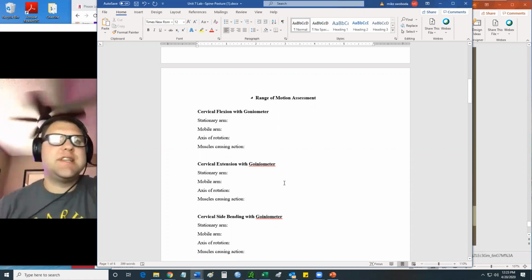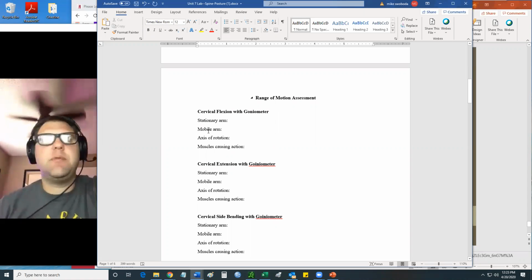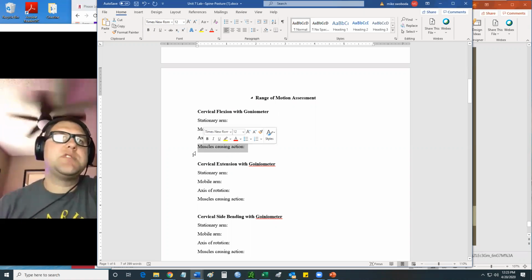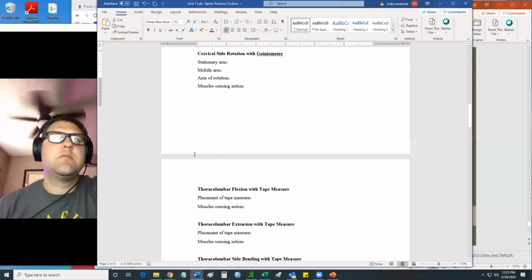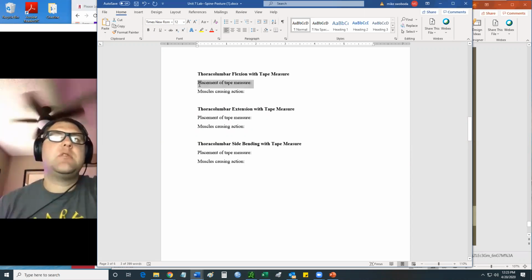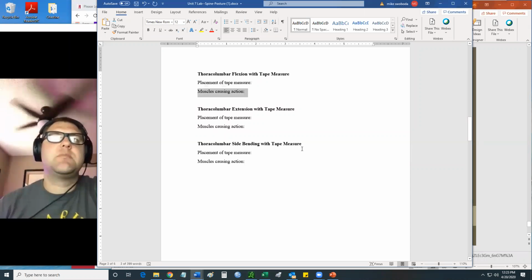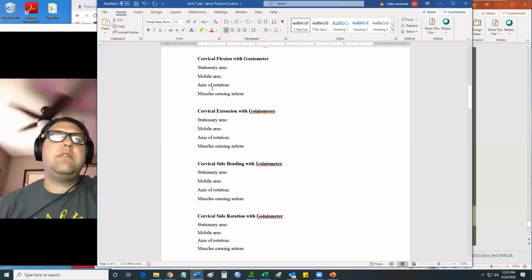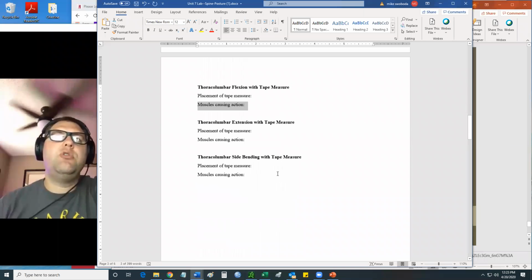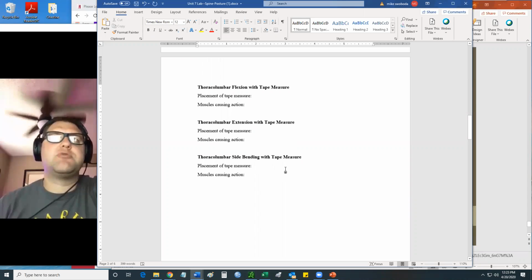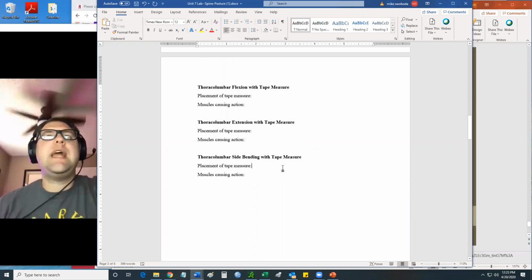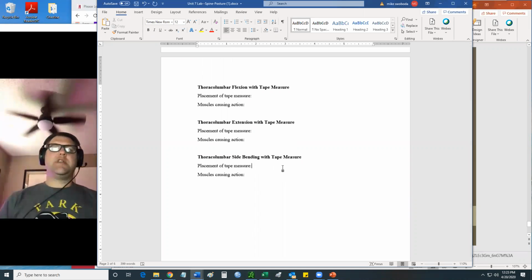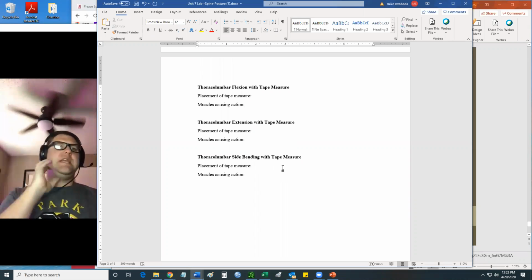And since we're from a distance, that's not really going to be something you need anyway. But for the goniometer, you would need to say where you would place that and what muscles cause the actual movement. And then same thing with the tape measure, where you place that and the muscles causing the action. So you notice here that you only have cervical goniometer readings. You only have thoracolumbar tape measure readings. So you're only going to have to measure the back with a tape measure. And again, I'll show you all this on Wednesday. And you're only going to measure the neck with the goniometer.